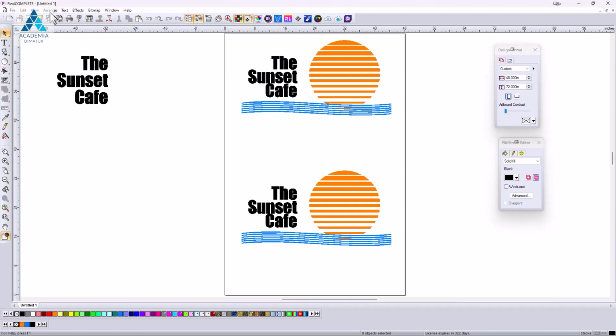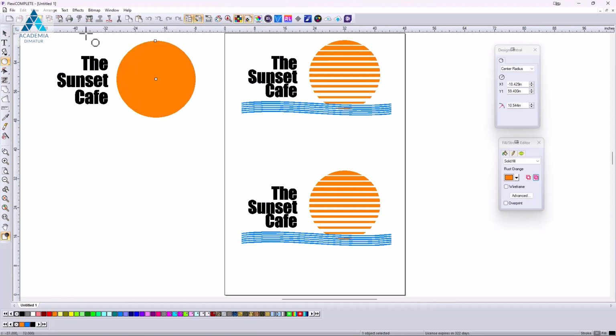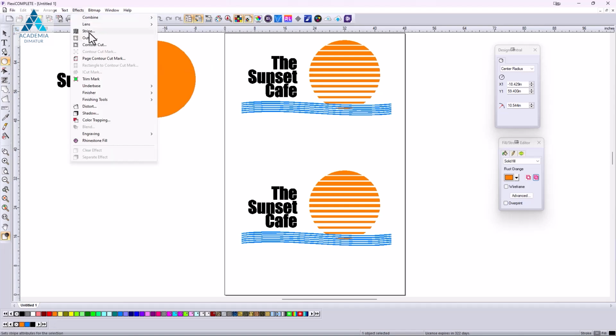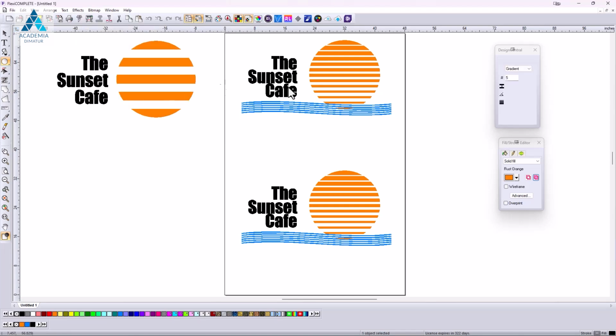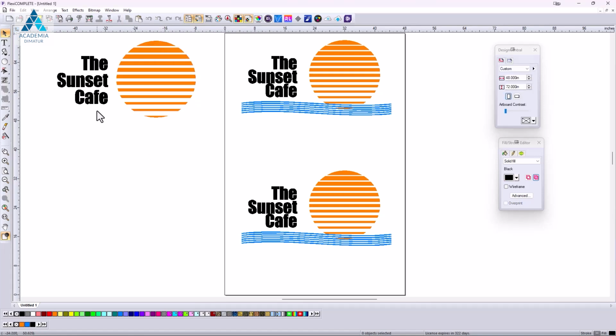The next thing I did was I went to my shapes menu over here, and I just designed a little sunset. Well, how did I get that sunset? I'm going to make that orange, and then I'm going to go to effects, and I'm going to choose striping. There's all kinds of effects in here, so if you put enough stripes in there, those are even stripes to make it look kind of like a fading down into this little water thing down here. You can just go over here and say I want to vary the gaps and so forth, and I'm just going to pull this down a bit, and guess what, there it is right there. Very, very easy to do.